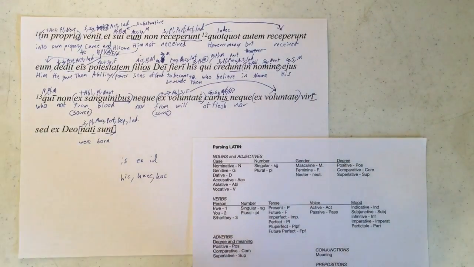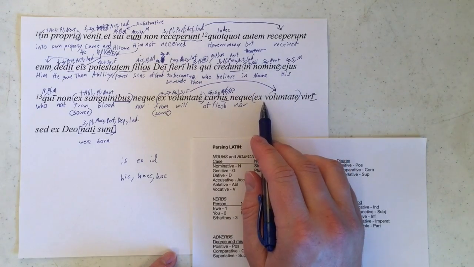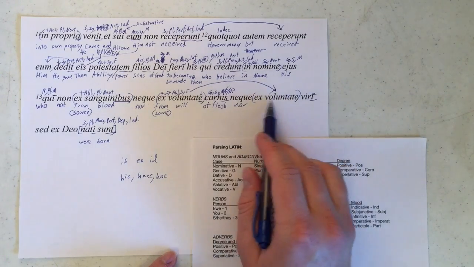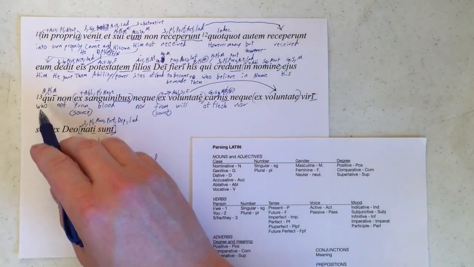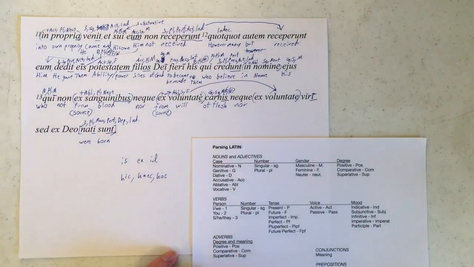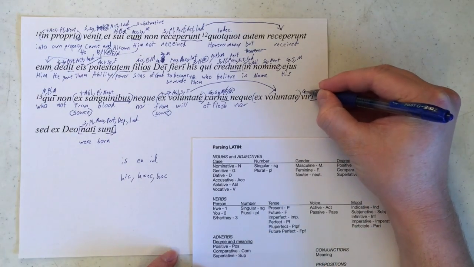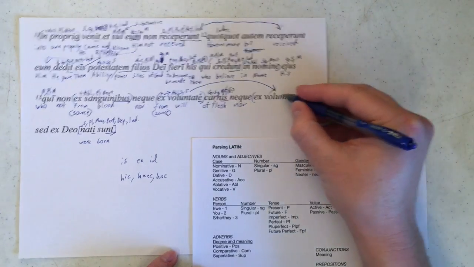Personally, and my opinion doesn't matter very much, I would have put Viri in here to make it quite clear that Viri is owning that, to avoid confusion. But its placement in the sentence, being so far away from the beginning where a subject normally appears, is still clear enough for us. So that's genitive, singular, masculine.